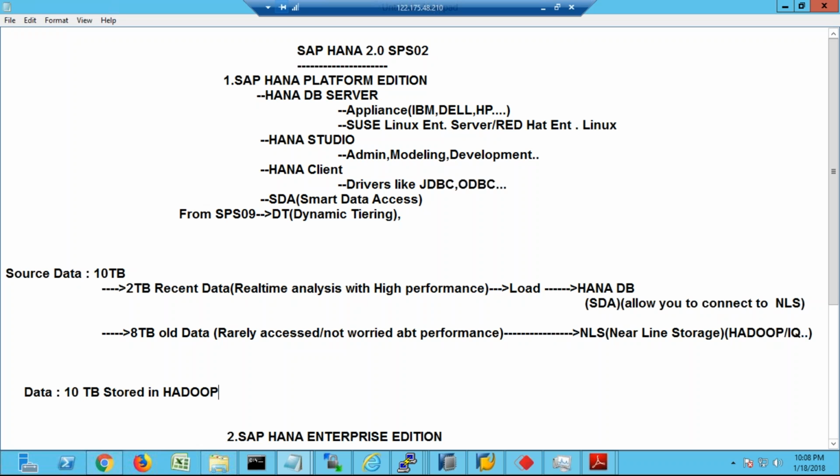Now, this customer wants to use HANA for data analysis. Understand? This customer wants to analyze the data by using HANA, but he wants to keep the data in the Hadoop file system only. He doesn't want to load this data into the HANA database.